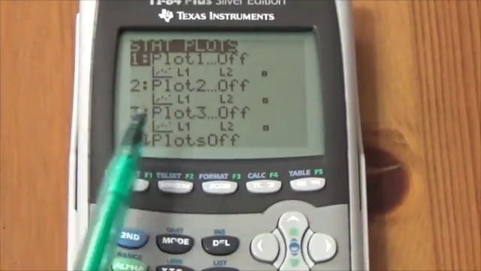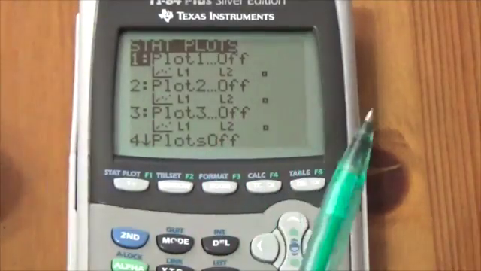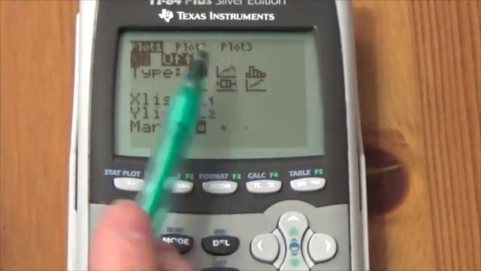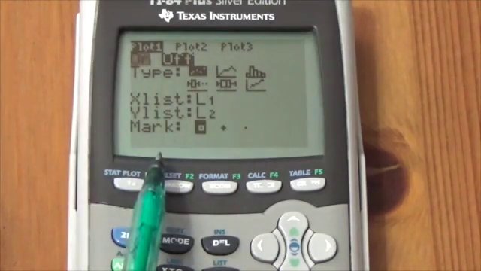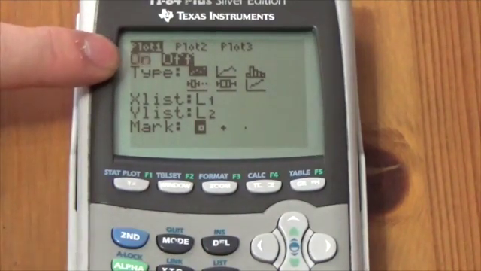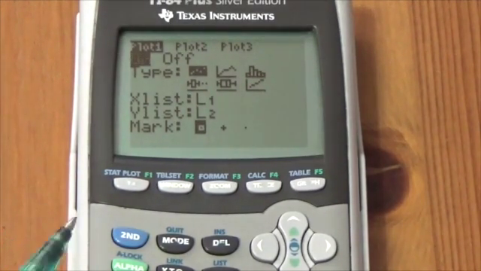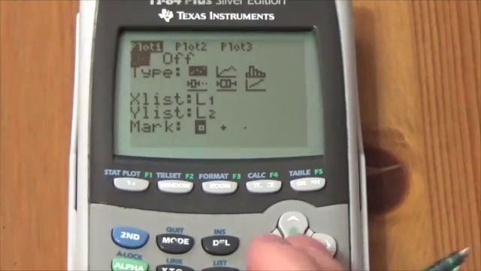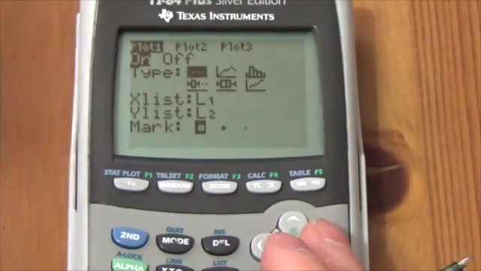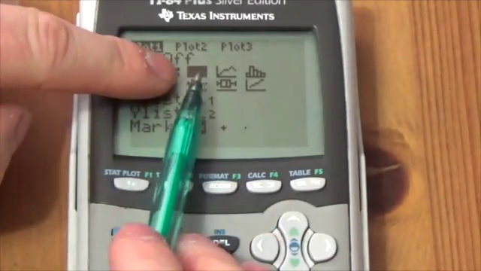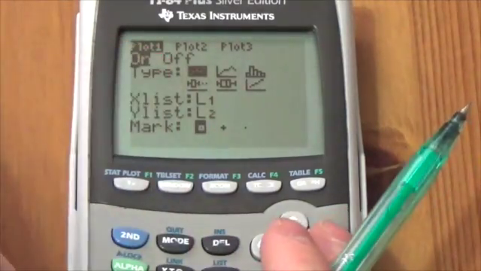Second stat plot gets me into here, and I have the option of using a series of statistical plots. I'm just going to enter the first one, choose this one, and that opens up this menu right here. My very first thing I need to do here is I need to turn that plot on. If I don't do that, then the calculator will not look at the statistical data that I just entered to create a point here.